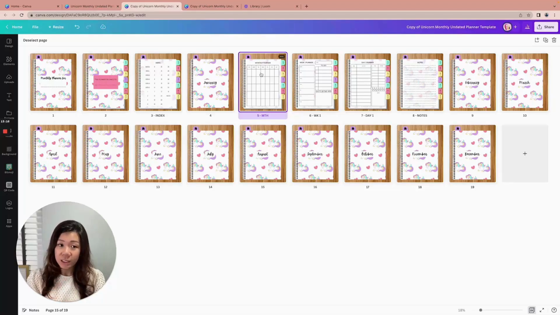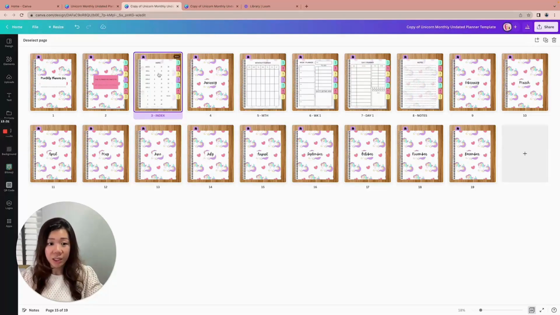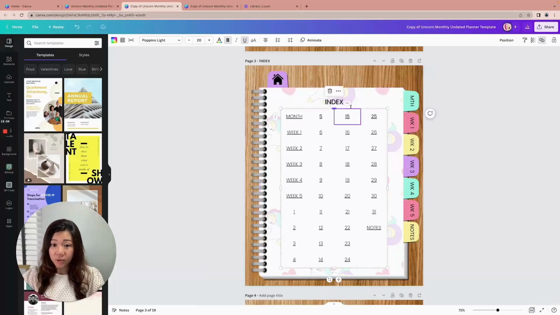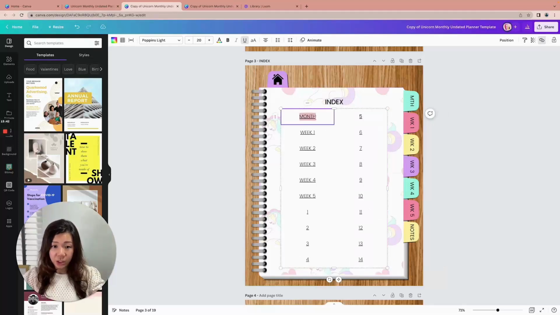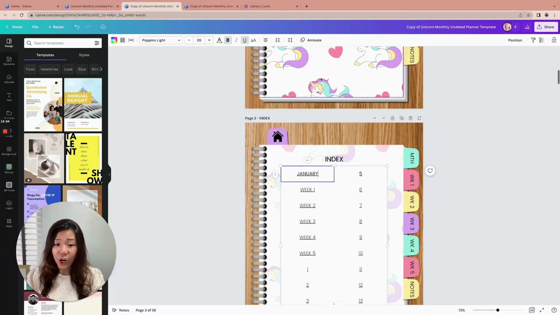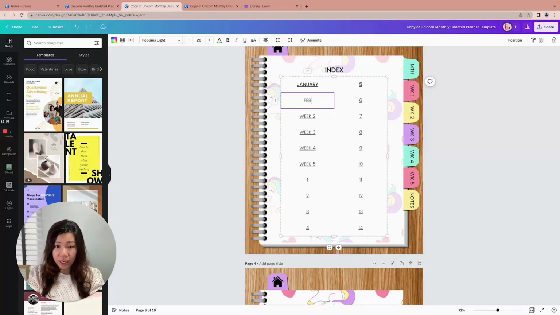But right now, once again, because of how PowerPoint messes things up, I don't want to end up having to redo all my pages in PowerPoint, and this is why I'm keeping everything to the bare minimum, okay? Here, going back to the index page, I don't need all of these. This is actually created using a table element. Deleting the column, I only need 2 columns right now, and just using the index because I do want the home tab to come back to the index page, okay? And then so that people can actually navigate around the digital planner quickly and easily.